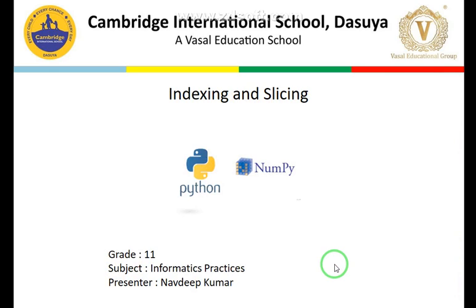So students, this is a very important part. Indexing and slicing is used not only in NumPy but also in advanced topics like pandas. These are very basic steps, indexing and slicing. Clear? So I think today's lecture is very vital and very basic to understand the later advanced concepts of NumPy.